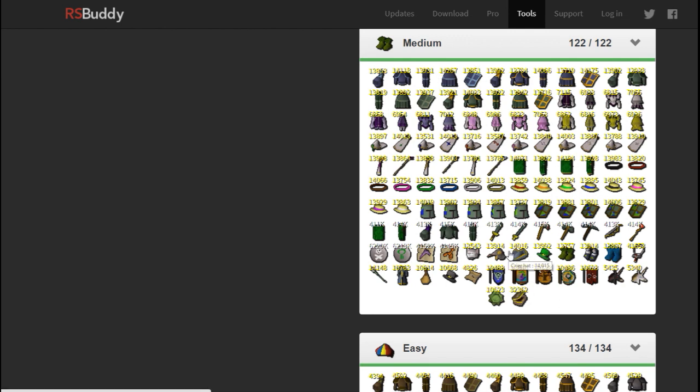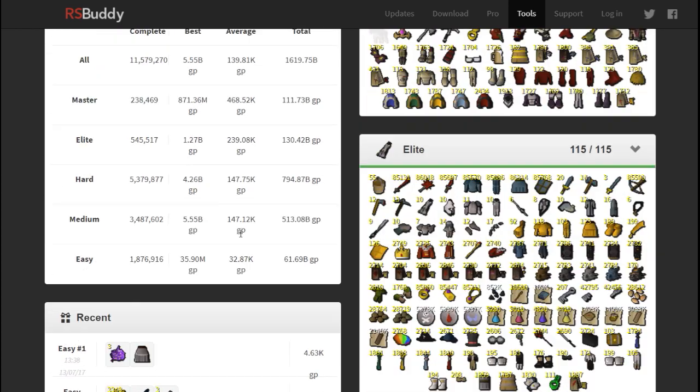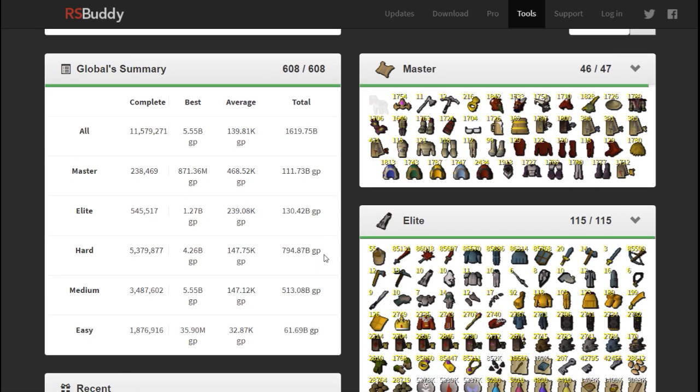I think the reason why that one is there is because when new items are released into the game, the Grand Exchange sets them at a ridiculously high price. And I feel that someone might have got lucky with maybe a cabbage shield or something like that, and the price of it in the Grand Exchange or the OSBuddy traded price was really, really high, and it basically just completely threw off the data.